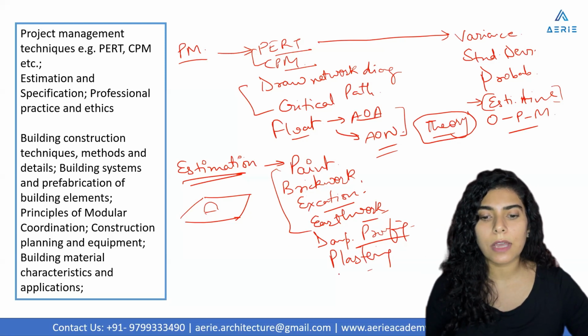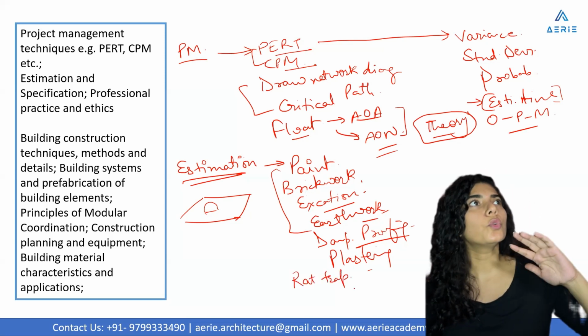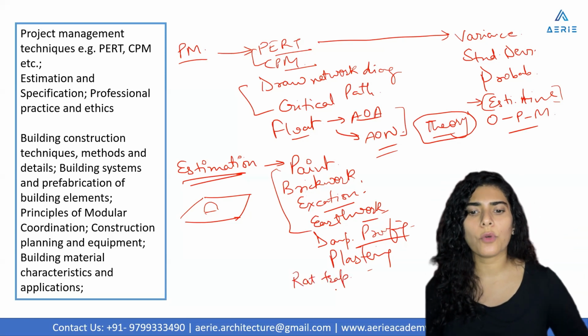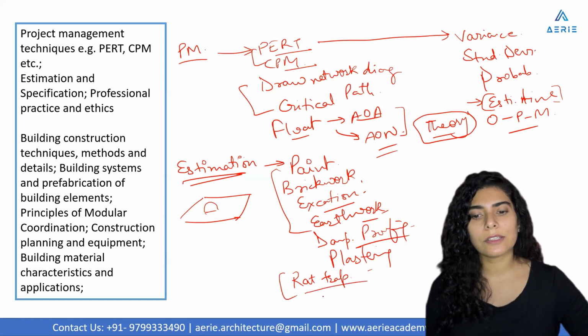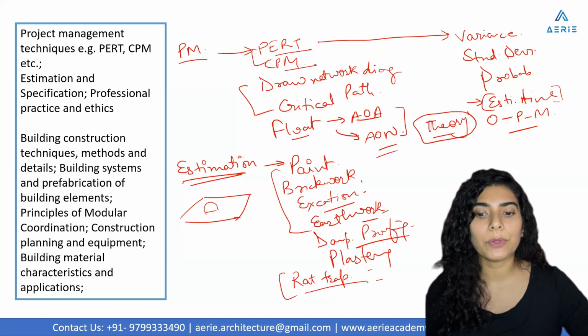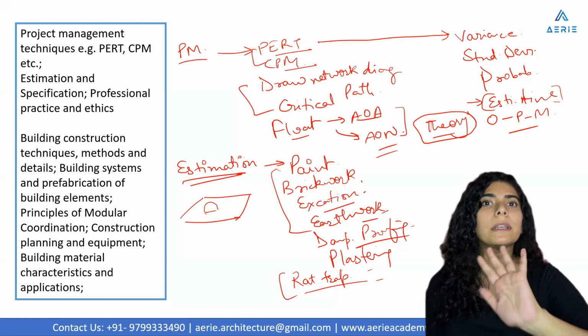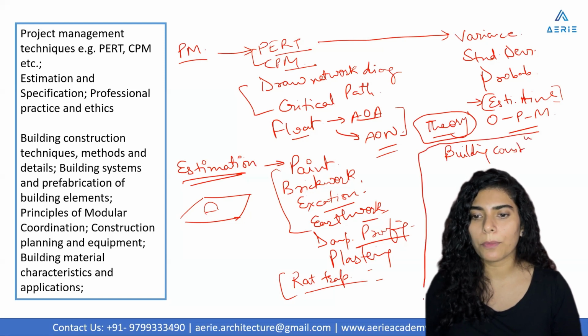There was one question asked on rat trap bond, कि they are using rat trap bond to build a wall, so how many bricks were used? So such kind of question also they can ask. So you need to know the understanding of bonds. Brick bonds कितने type के होते हैं. Then brick bond comes under your building construction, that we are going to discuss next is your building construction, ठीक है. Again this was important topic, building construction.